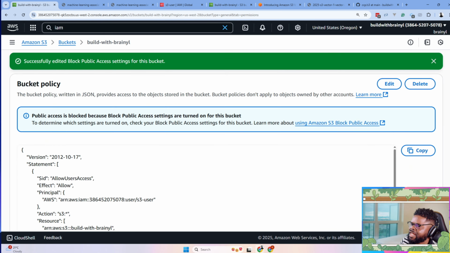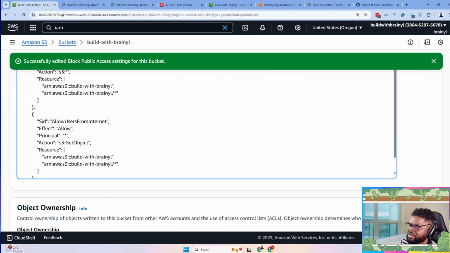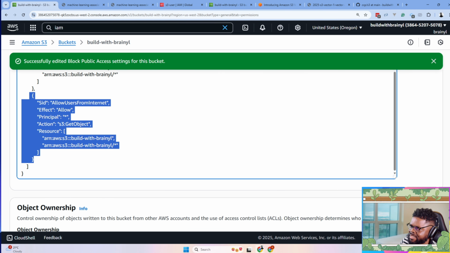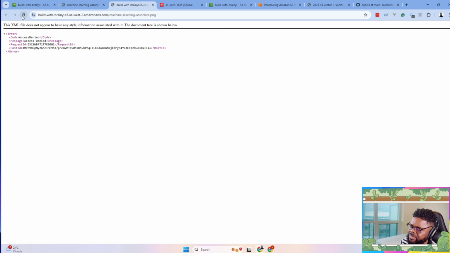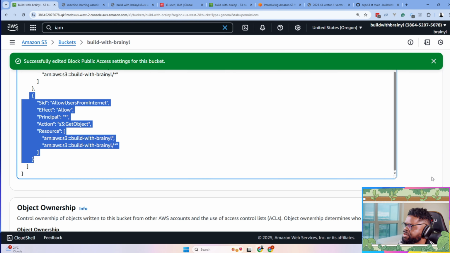Now, what it means is that if I go back to this policy, although I have the internet granted access, because I have the setting that blocks internet access, like block access from everybody, this file is not going to load again. It's because your policy might be wrong, right? Block public access is another level of helping you make sure that although your policy is wrong, it blocks public access to your file. So we've done that and it's now blocked. Cool. What else do you need to see?